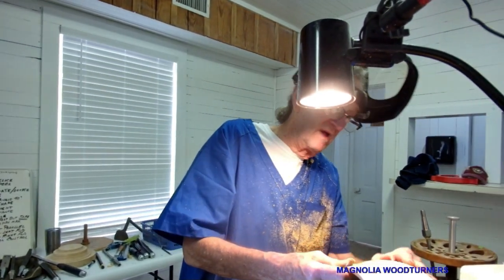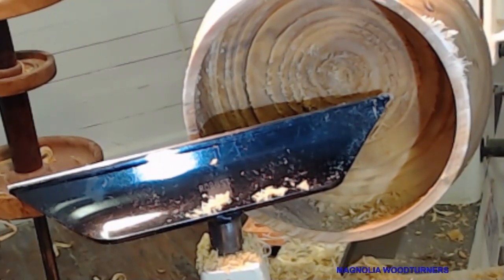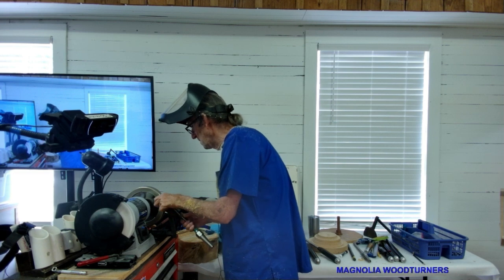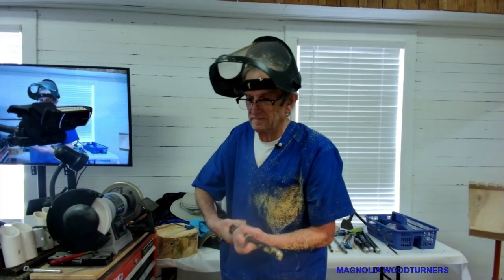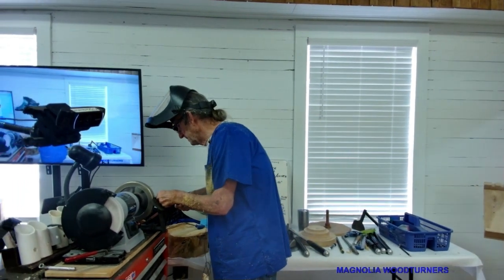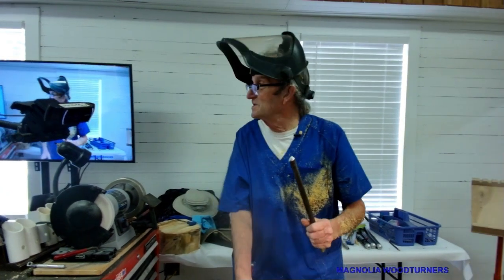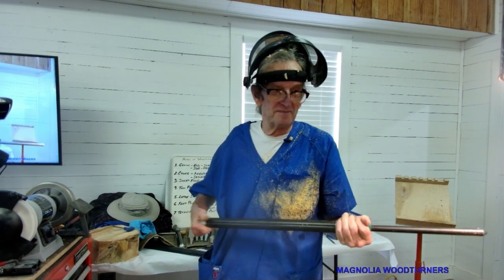And when I take this and pass this around, you'll notice there won't be tear out on the bowl. But the wood is abrasive. Is sweet gum as abrasive as black gum? It's not? Okay.